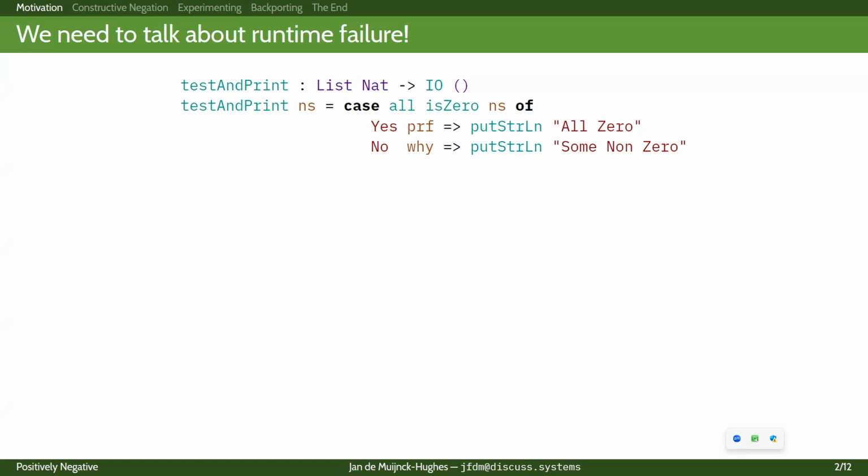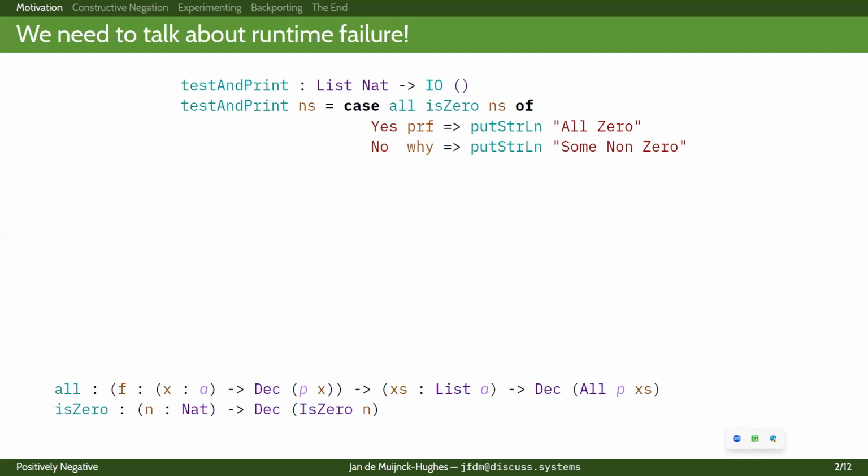Now, to give you a bit of intuition that we're in a dependently typed language, we're in Idris 2 itself, and our all is actually quite powerful. It's a quantifier that says, for any given predicate, does it hold across all items in the list, okay? And the predicate we were using is 0, okay? But the problem is, I'm using nothing on the right-hand side from the left-hand side. Now I'm going to ignore the positive case where we say yes, and look at the no. I have a reason why a list might not contain a 0. Why am I not using it?